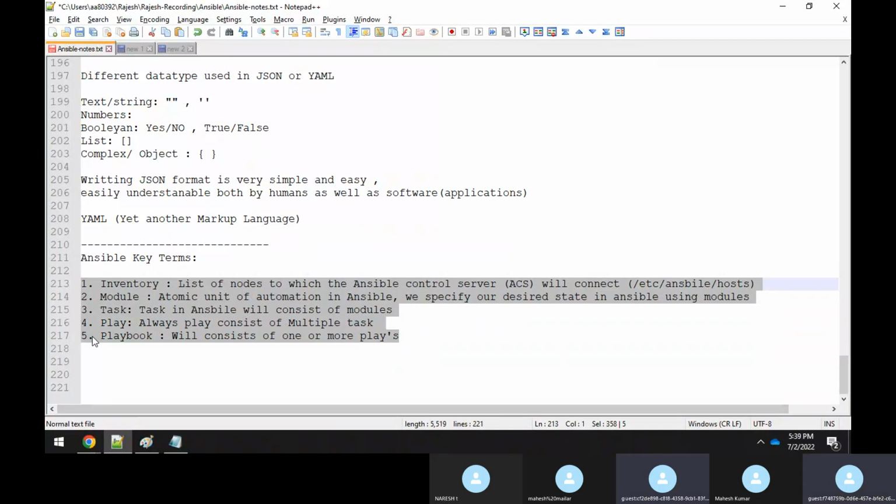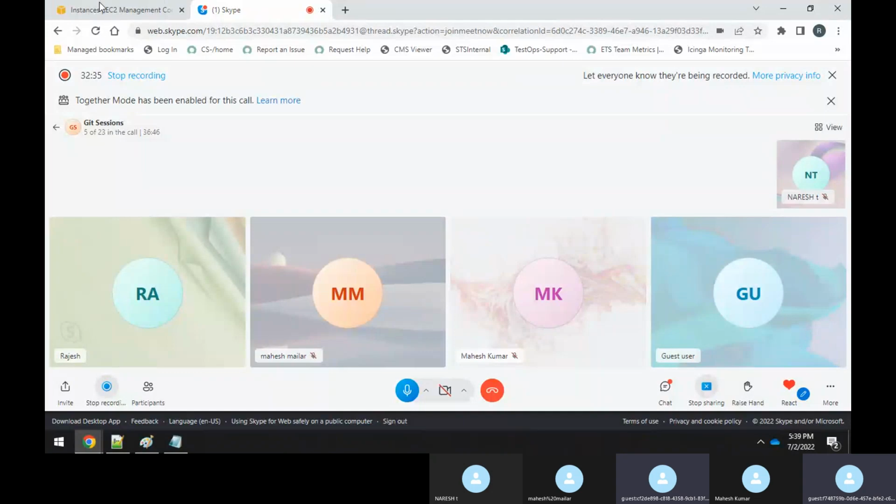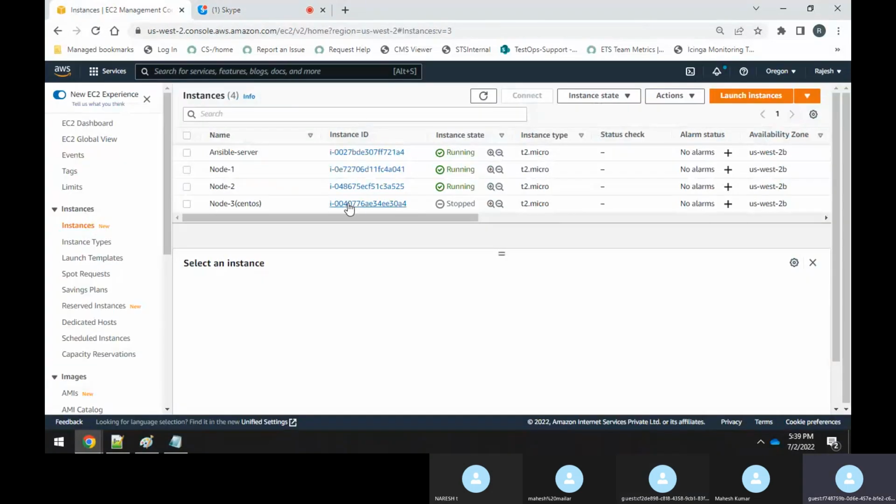Now what we'll be doing, guys, is writing a very simple playbook or YAML file. Before that, let me log into the servers. In today's session, I'll be using three servers. One is the Ansible server, which is your Ansible control node, and the others are node 1 and node 2.